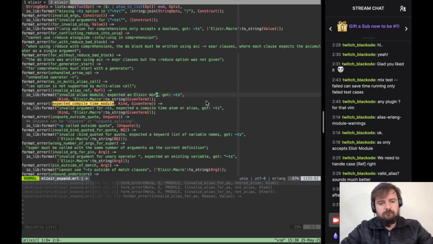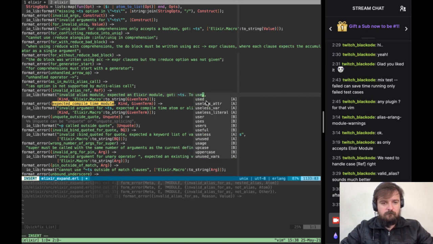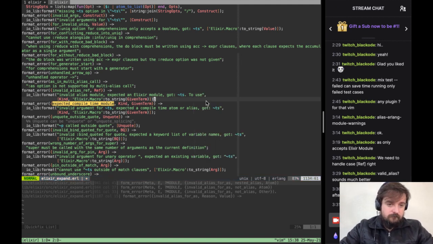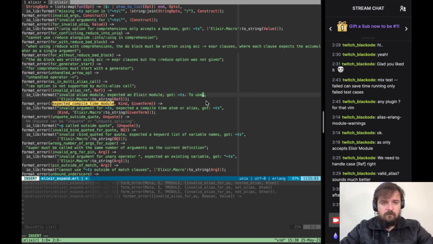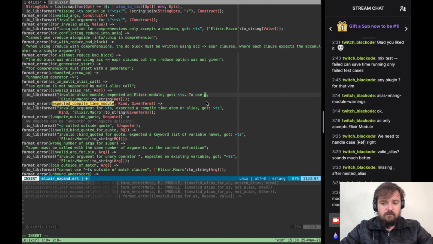Actually, to use, got blah to use. How about module type atom to module type ref?